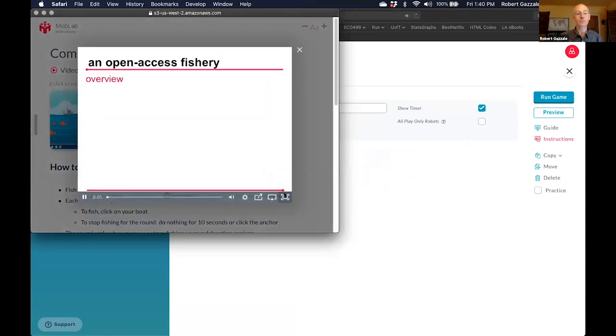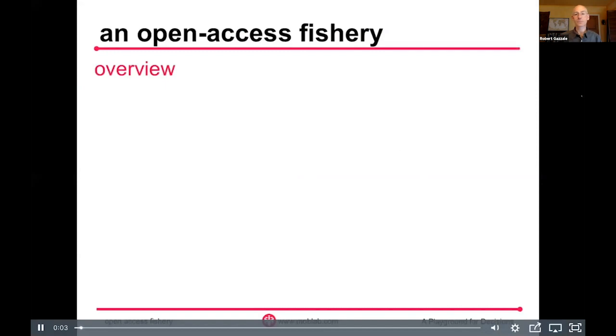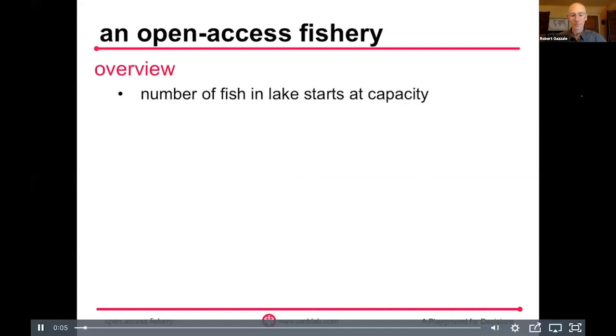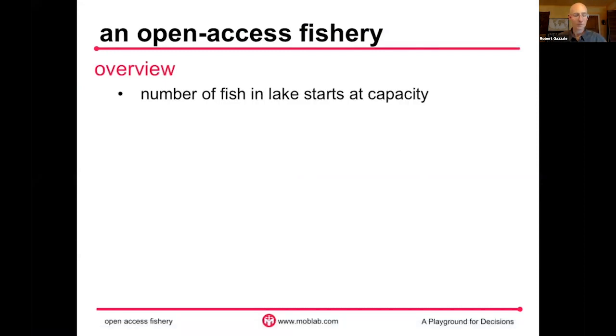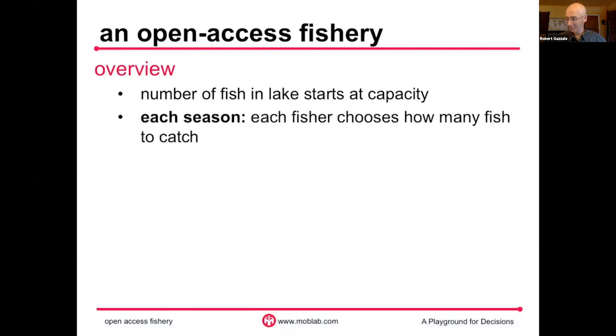In this game, you operate a fishing boat on a lake. The number of fish in this lake starts at capacity. You and a number of other boats fish this lake. Each season, each of you chooses how many fish to catch without knowing how many fish the other boats are catching that season.